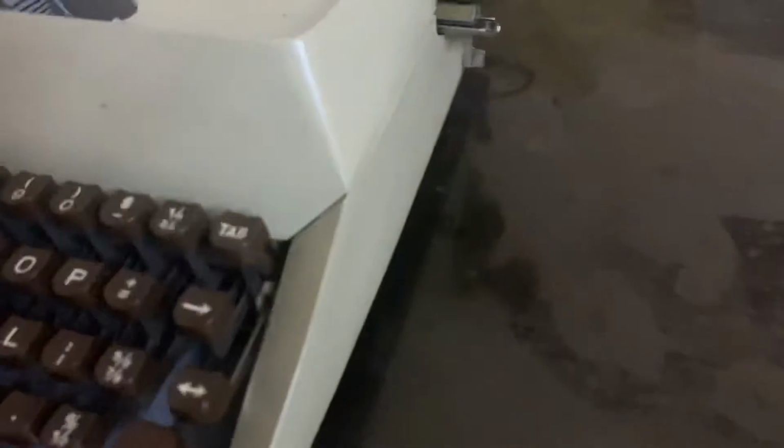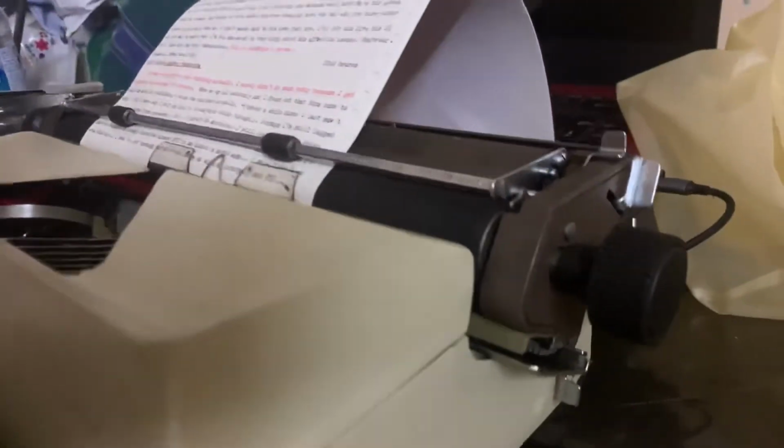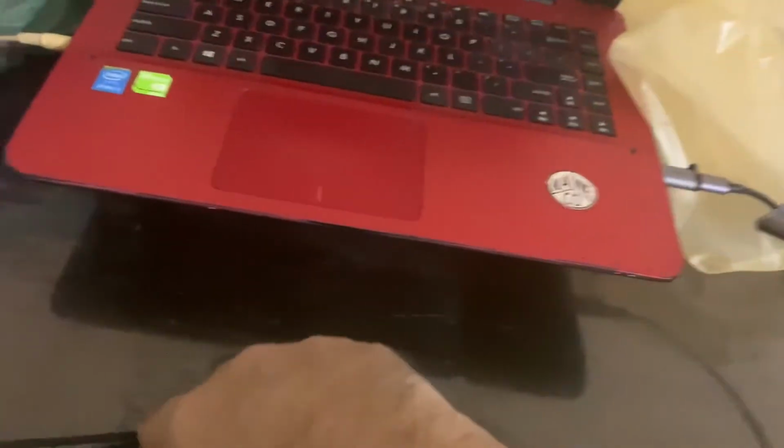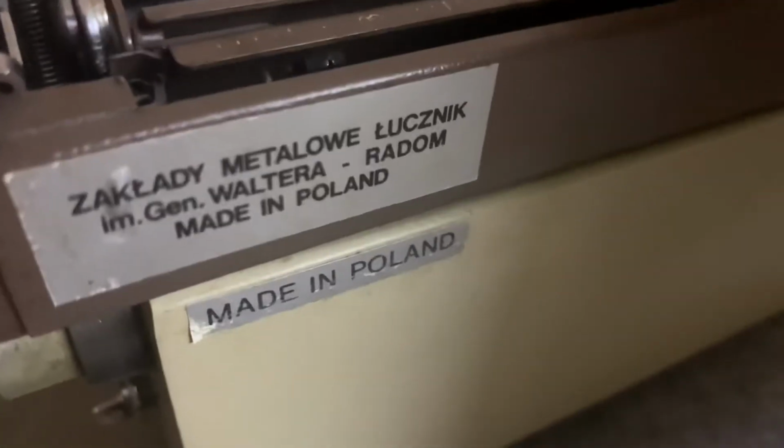This is a very solid machine, comes with a leather case, and it is marked at the back that this is a polished product. Let me show you. There, made in Poland.